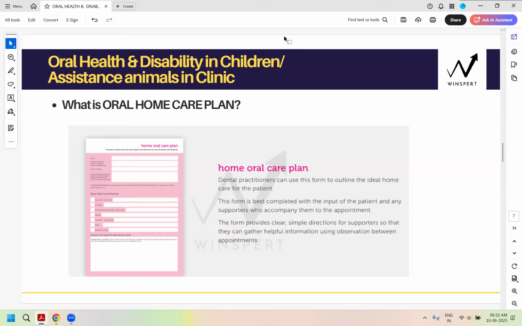Then you can have phone discussions with the parents, with the carer, about how they can prepare their child while bringing them. You can educate the parents how they can educate their child, what to expect, right? Give them certain tools, whether brochures or videos. Then what are their support plans? If the child has been provided a behavioral management plan from other specialists, please ask for that, because that will help your management and your communication.